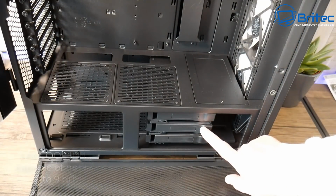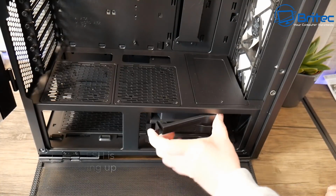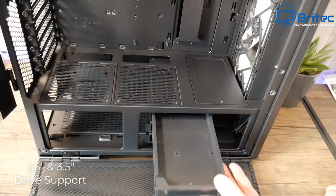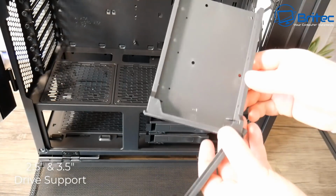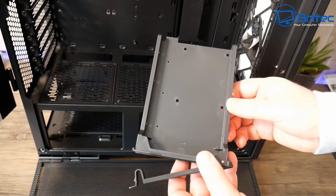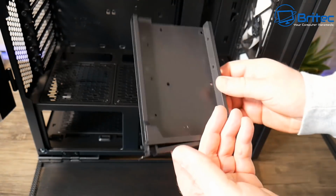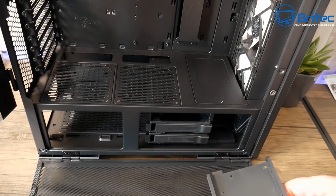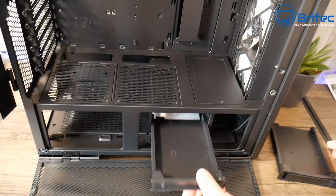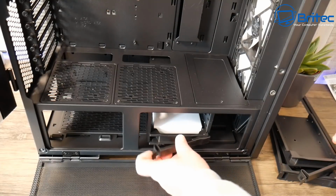So looking here, we do have where you can store up to 9 drives in this actual case. These toolless designs here, you just pull them out and basically you can mount 3.5-inch drives and 2.5-inch drives inside here. On the plus side as well, it's not a riveted hard drive cage, it's movable, so you can remove the thumb screw and move it along wherever you like, and that's a really added bonus because a lot of cheaper cases are fixed. Now you get 3 of these little hard drive caddies here.